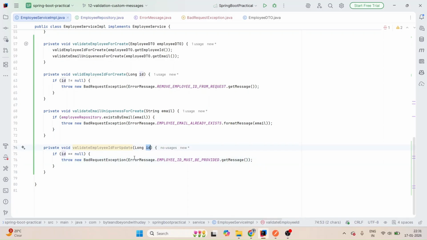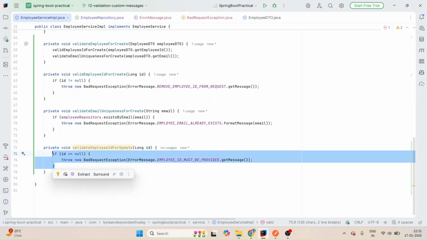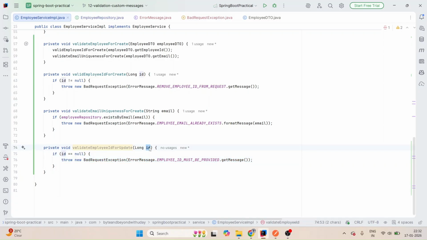Otherwise, I won't be able to update any records. I need some indication from the user that I want to update the employee who has the employee ID 20. So that is why this is required. In order to update a user, we must have the ID available in our request. So that is why this exception is here.